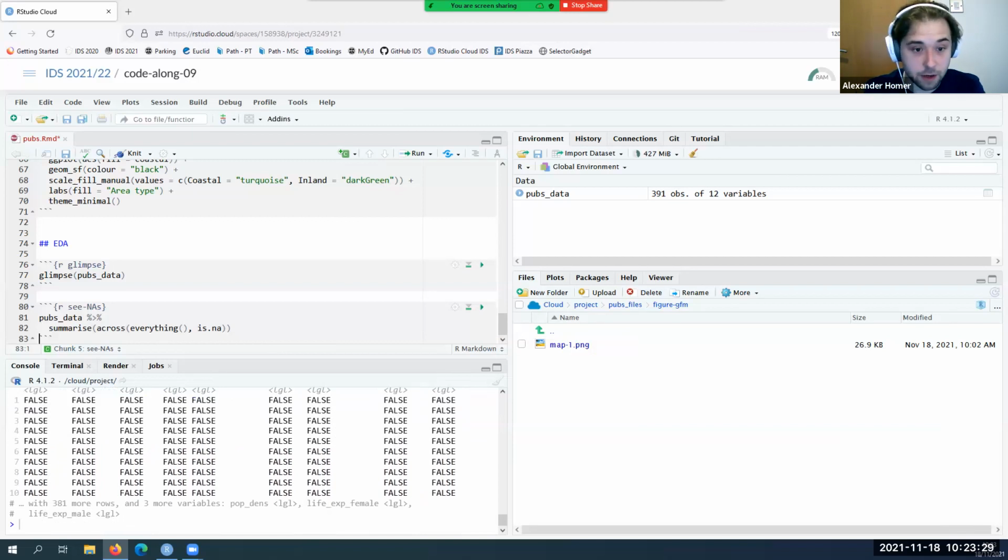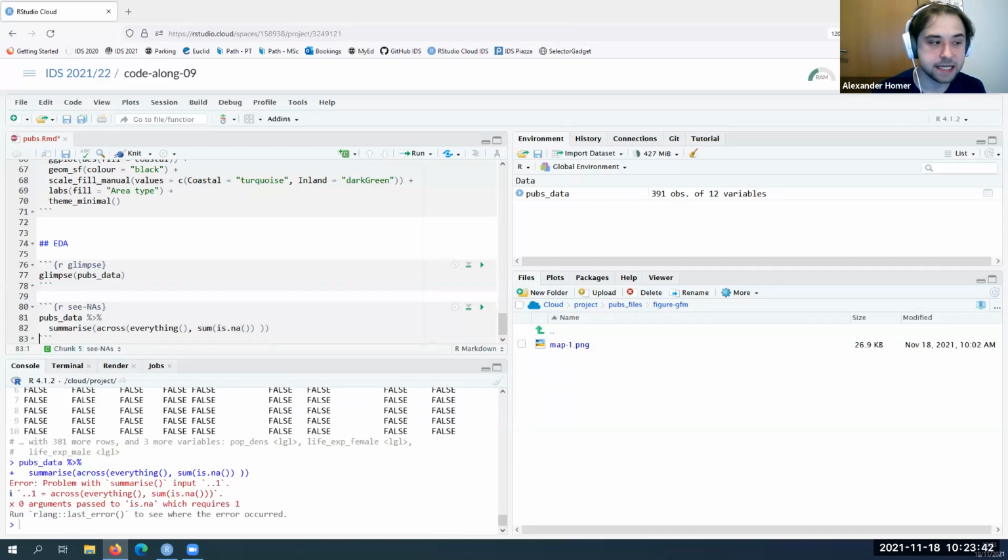So that is what I want to do. The problem is it's not going to recognize that because I need to give this sort of the name of a function, as it were, and it doesn't really know what to do with that. This is the problem. So there's a little bit of syntax that I think you may have seen, but I'm going to teach it to you anyway.